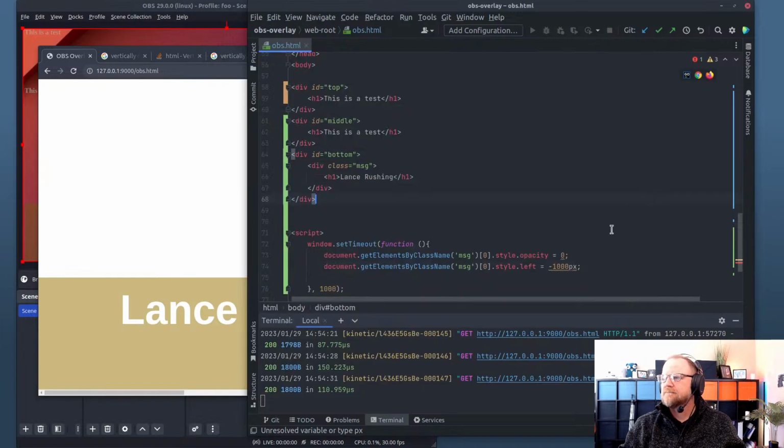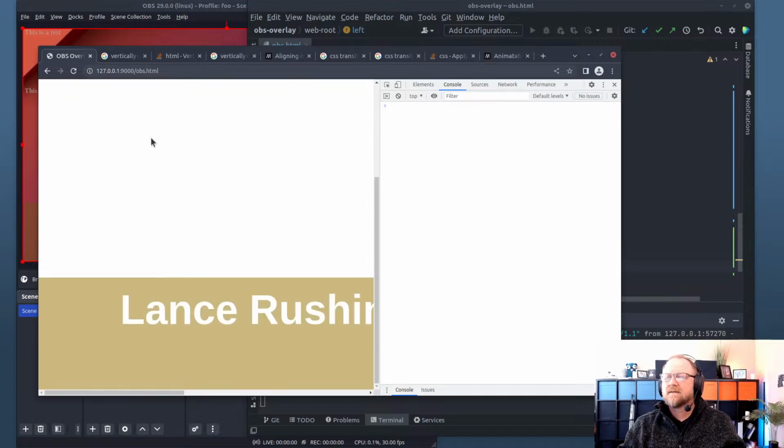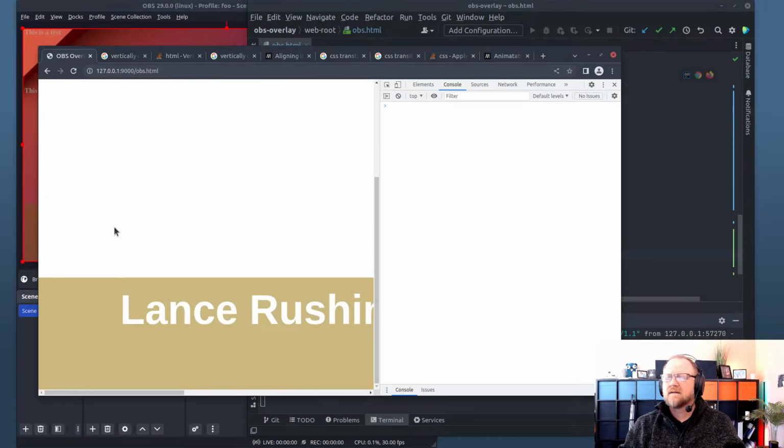Oh, this is a string now. So you can see it appear and then slide away. I don't know if we need to change the opacity. This is Lance Rushing, and there we go.